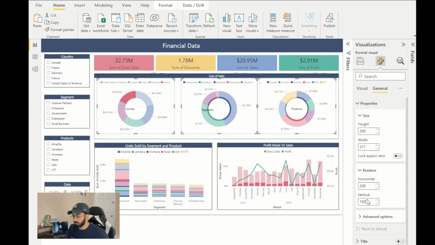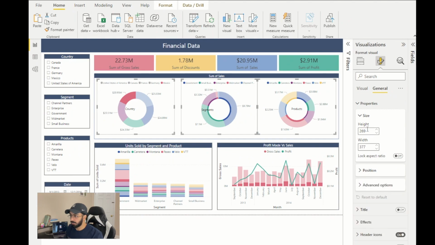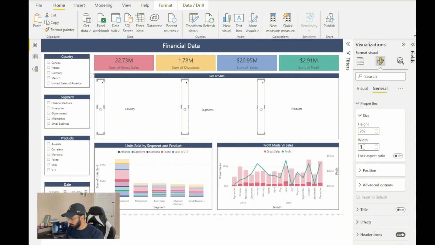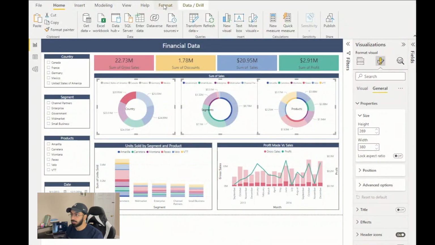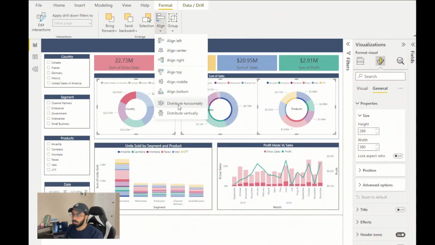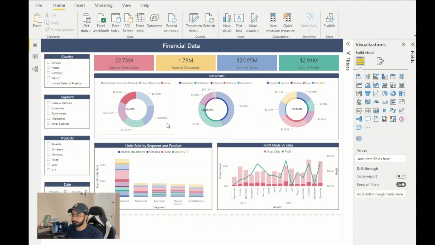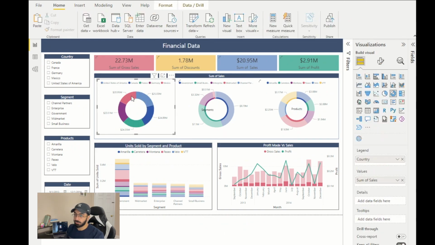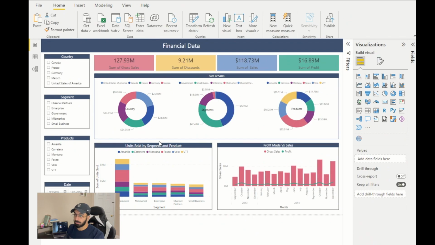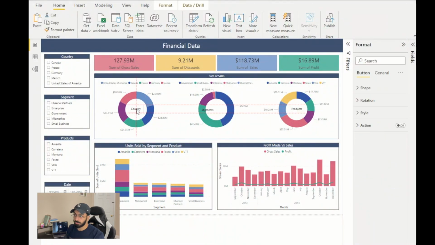So position, vertical, yep, that's good. I think height is okay. We can go by 80. Align them horizontally. That's good. Now what we need to do is just put this at the center.